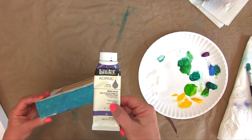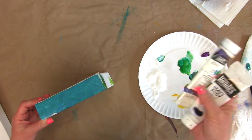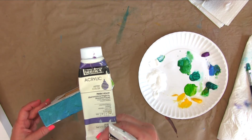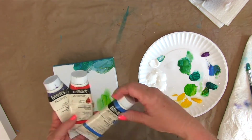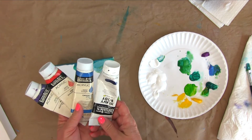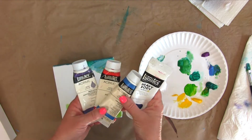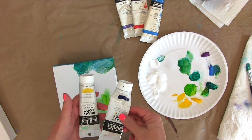Now these are really old tubes of paint. I've had these heavy body acrylic paints for, I don't know, probably 20 years. This was the old packaging that they used to have a long time ago. They redid them. Here's the way they redid them. All the logos have been redone. This is one of the new logos. But these are the old paints. This is why I use heavy body paint, because the heavy body paint lasts forever.